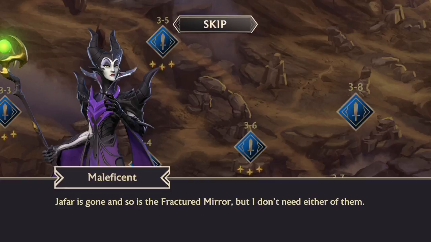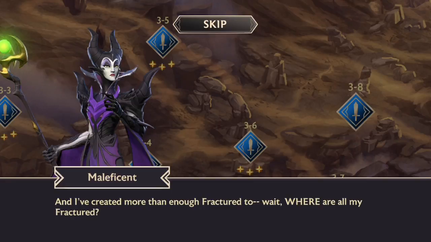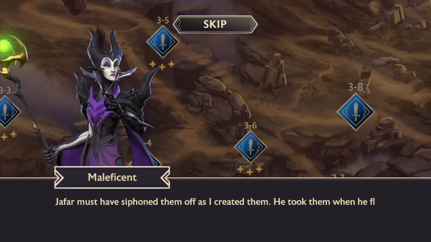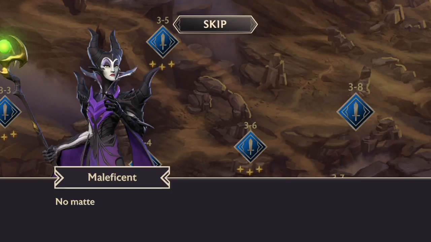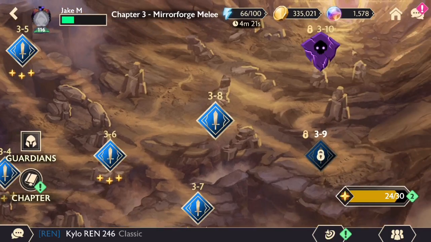Jafar is gone, and so is Fractured Mirror, but I don't need either of them. Reaching the Stellar Mirror has been easy. I expected there would be more Guardians, and I've created more than enough Fractured to... Wait, where are all the Fractured? There's only a handful left. Did they vanish with the mirror? Or Jafar must have siphoned them off as I created them. He took them when he fled. No matter. My fractured masterpiece will destroy Mickey, and then I will turn my stellar fury on Jafar.